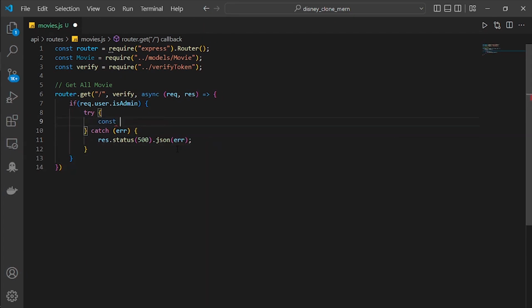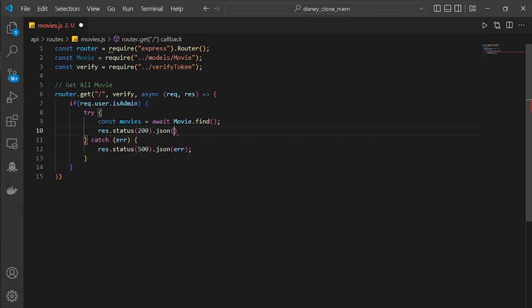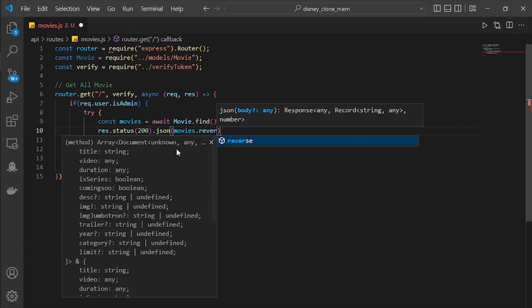Try and then const movies equal to await Movie.find, res.status 200.json and then movies.